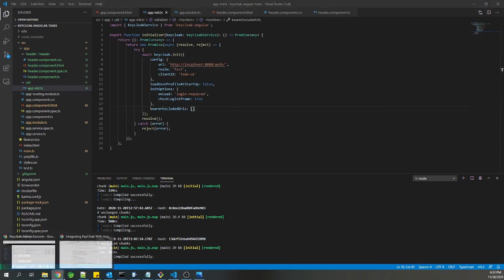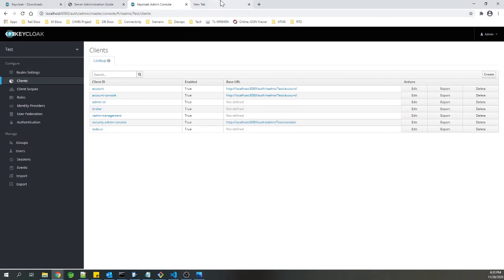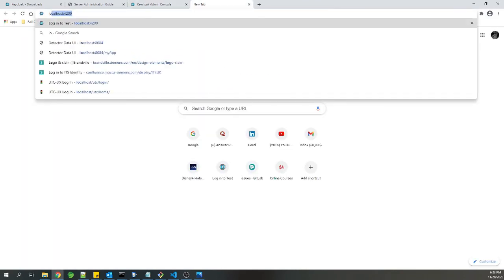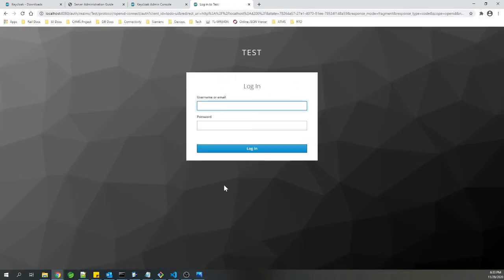Let's see if we are able to log in. Going to localhost 4200, that is our current application. We have a nice login form over here that has been provided by Keycloak.